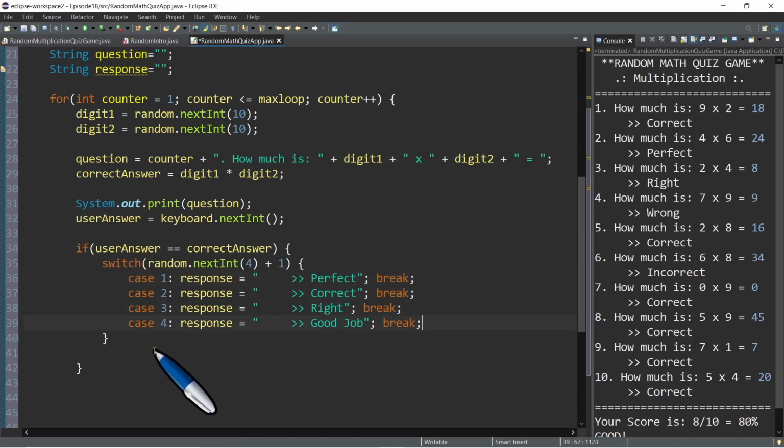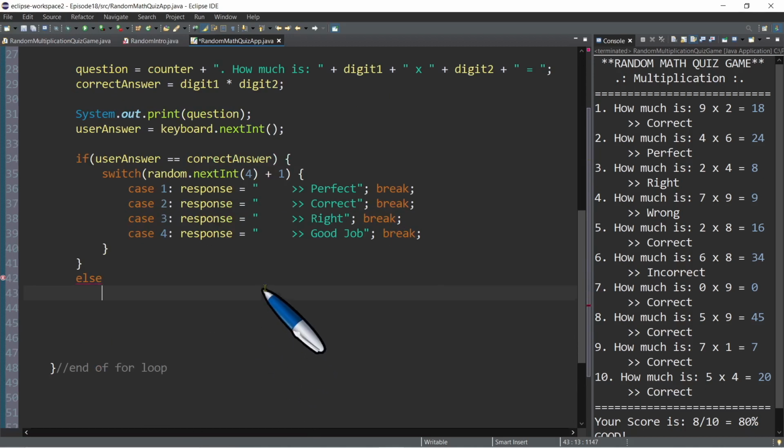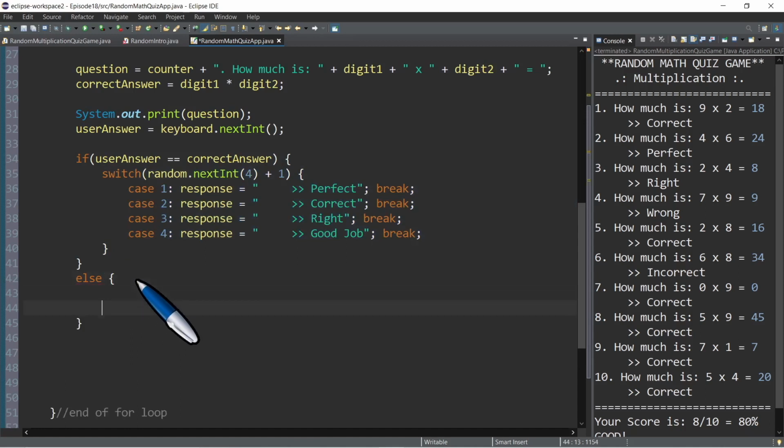Okay, what if the user answer is wrong? So we can have here else, and you can also use a switch here.